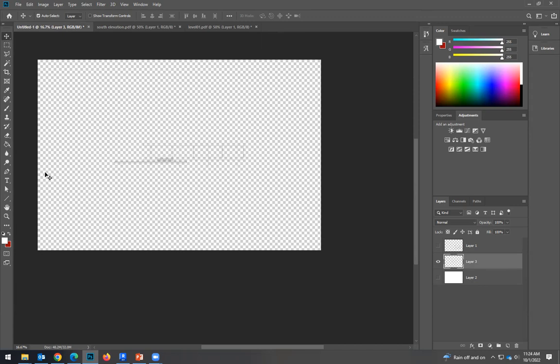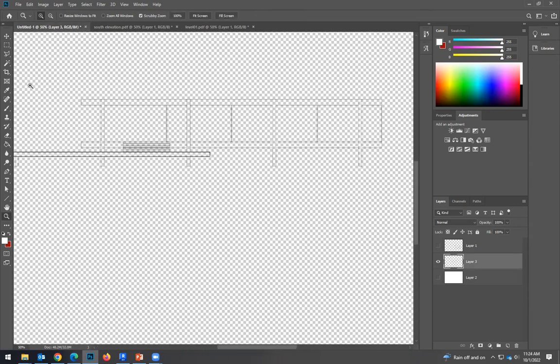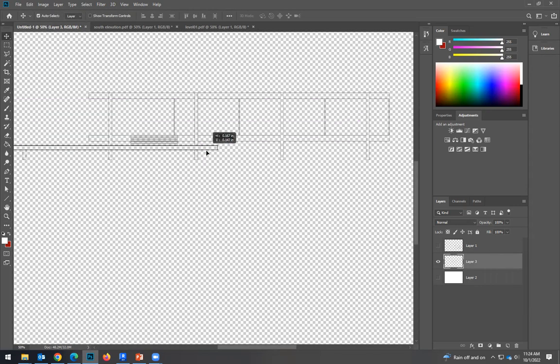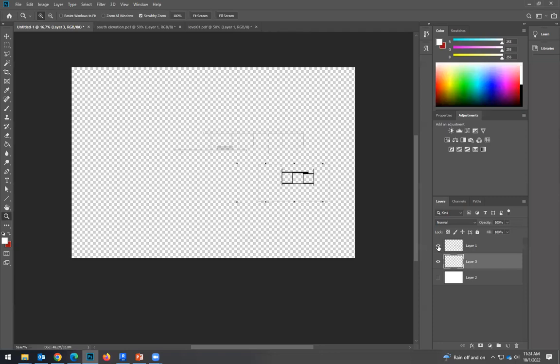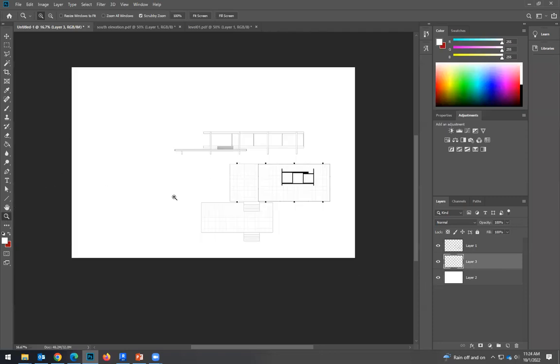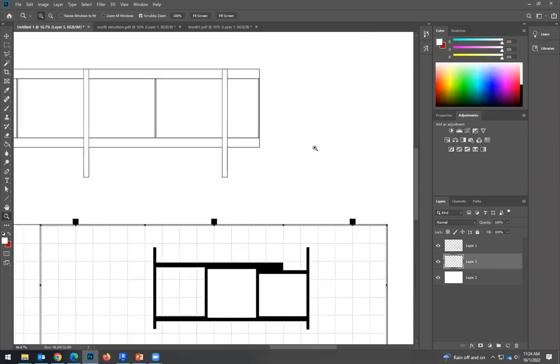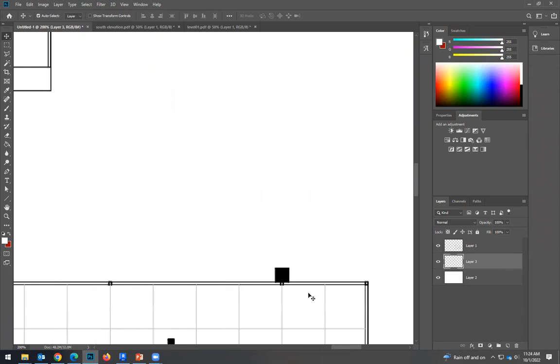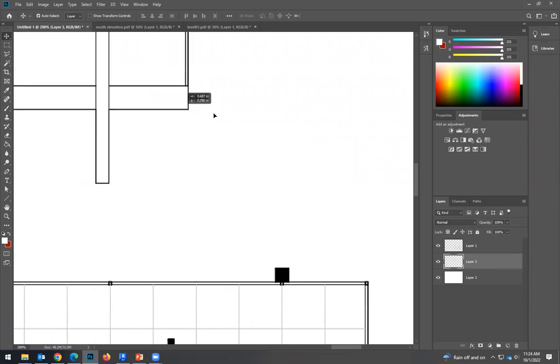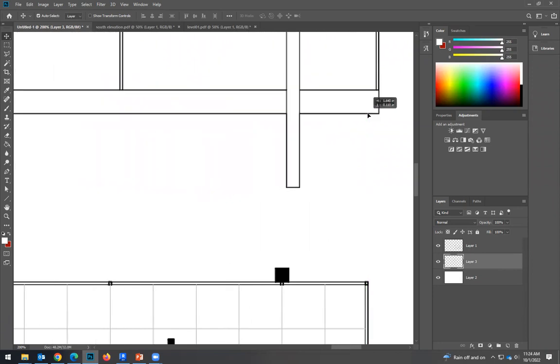Well, if we want to move this, we have to make sure that we click on one of the lines. Okay, because if you don't click on one of the lines, we can't move it. So sometimes it's tricky to adjust this to the right size.